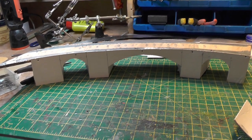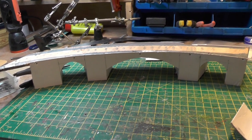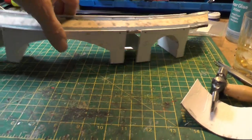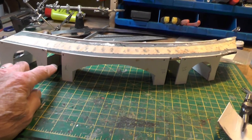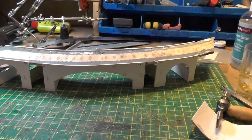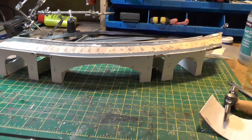Well, there's my first attempt at a curved bridge. There's the front, and there's the back, and I've just got to fill these, put something over those, so that'd be okay, because you won't see it.